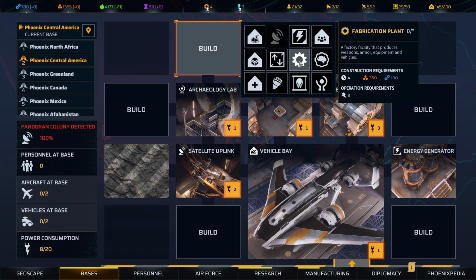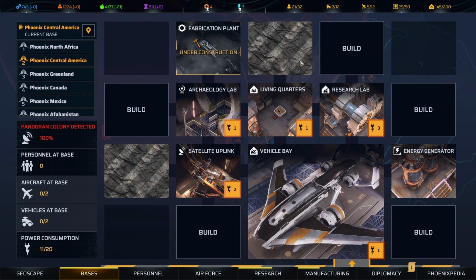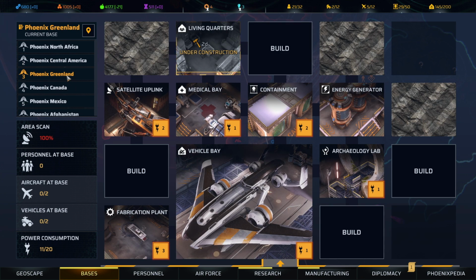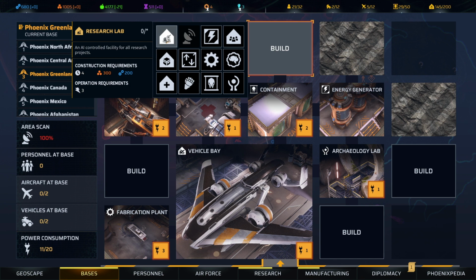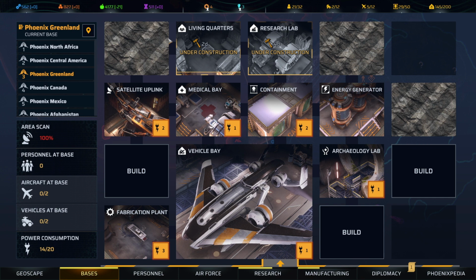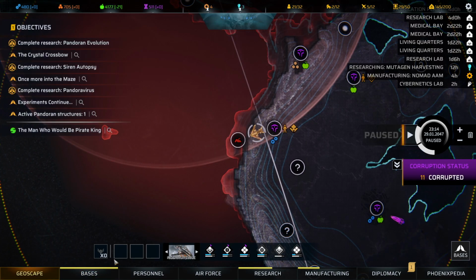350, a lot of materials, but not too bad on the tech. And then let's see where we can maybe do another research facility, and it's looking like it might work out very well up here in Phoenix, Greenland. So let's get our research going up here. Oof, that's a little more expensive on the tech, but I think we need to get it done. Okay, and we're still okay-ish if an emergency build becomes necessary, and I feel much better having that done before we get going on this nest.